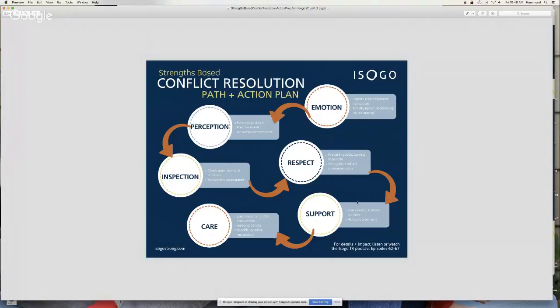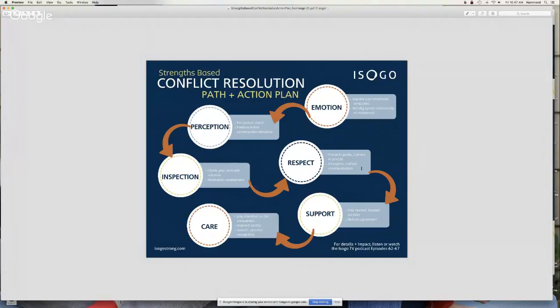In fact, respect is all about going into the conversation that you need to have with the person that you need to have it with in order for your conflict to be resolved with a position of trust and respect. You do that by going to them privately with a strengths crafted communication. So in that episode, we talk about how do you craft your communication from a strengths perspective, and there's some ideas and examples in there.